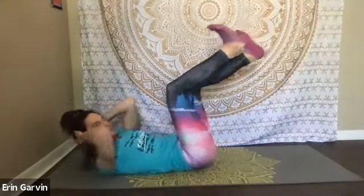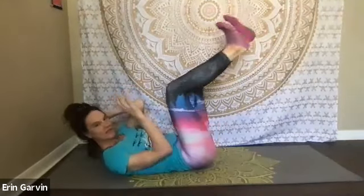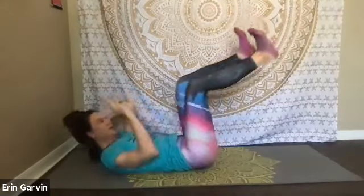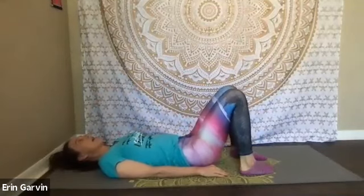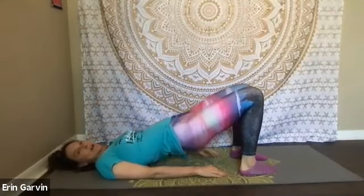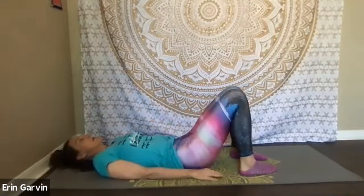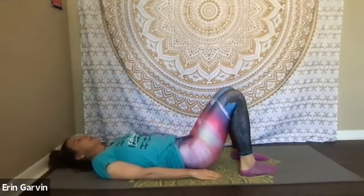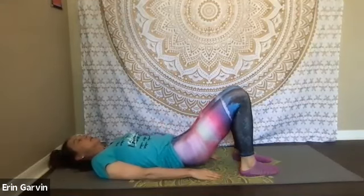Pull your toes back, 10, 9, 8, 7, 6, 5, 4, 3, 2, 1. Feet down, curl the spine up, inhale, and curl the spine down. And go up, and go down. All right, you're doing bridge. One vertebra at a time lifts and then lowers.